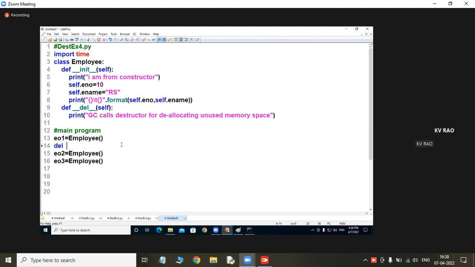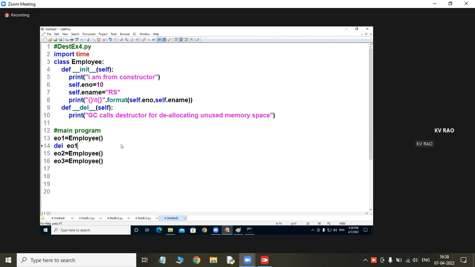It can even remove an object. del EO1. What is the meaning of it? I am explicitly deleting the memory space of EO1. Explicitly, I am inviting the garbage collector to deallocate the memory space of EO1. Are you able to follow?